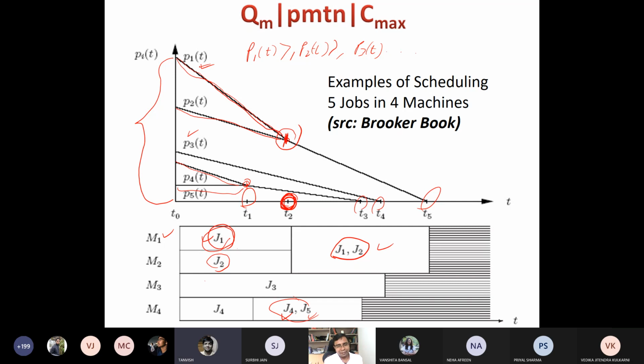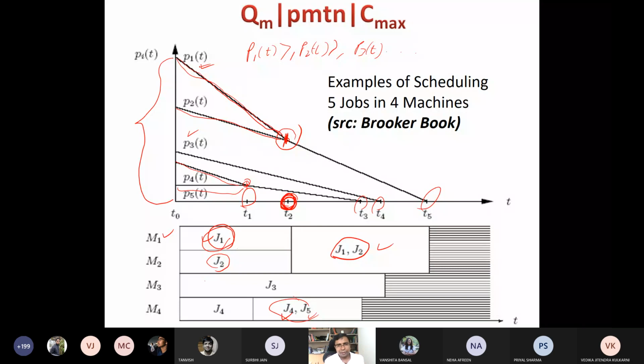Yes, sir. And sir, like for the combined slope of P4 and P5, what about P3, by change of parameters? Because P3, we are allocating job 3 to M3, and it is not meeting any other slope or any other job's execution time. Yes, sir. If it is not meeting, there is no issue. If it is meeting, then they need to co-execute. If it is not meeting, there is no issue because it is going its own way. It is not interfering with others.